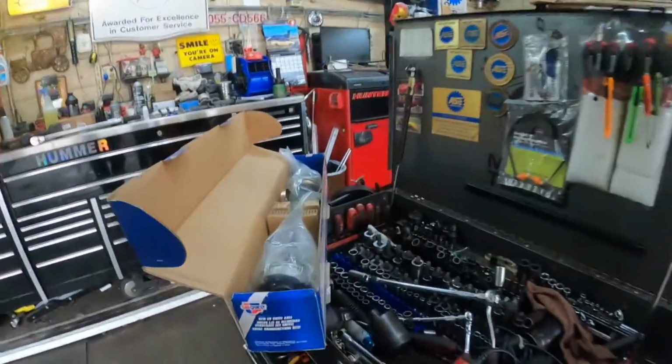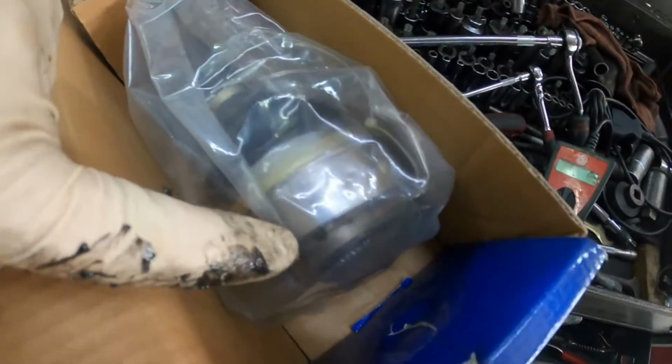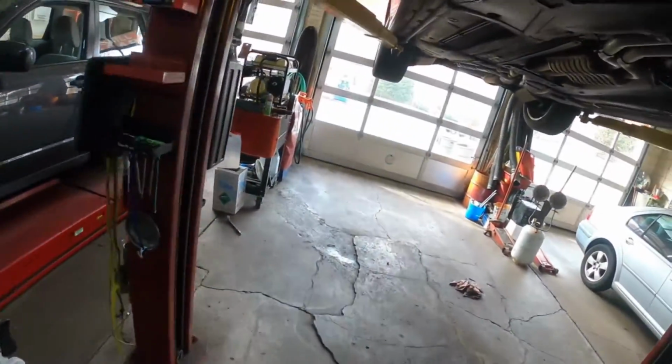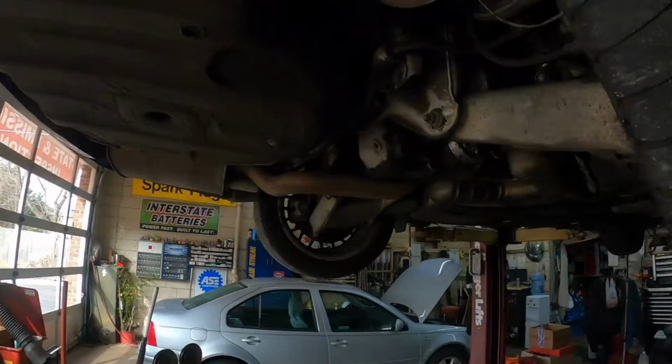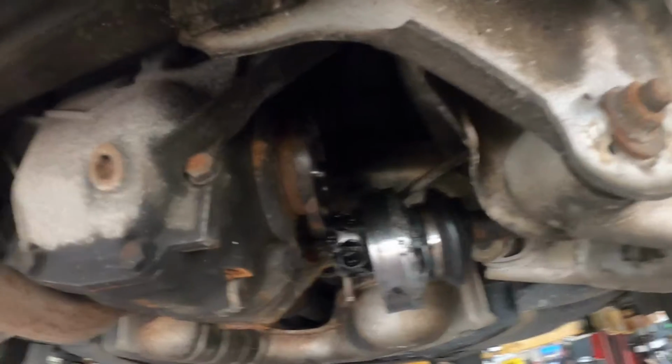Let me go show you the new axle. It's still in the bag. So there's the piece that disintegrated. This cap was also on there, and then here is the short stub of the axle there. But it looks like we're going to have to take a lot more apart. That's probably why this job pays 3.5 hours, because it's a lot of stuff to take apart. So let me get back on it and we'll come back.